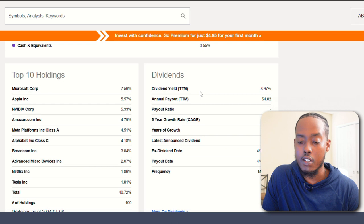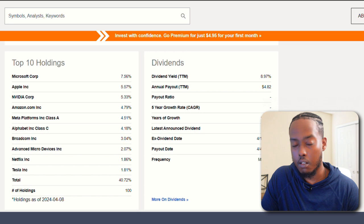As far as its dividends, almost 9% yield. Its latest announced dividend was 43 cents, so almost $5 a year — on track with expectations. This may be one I'd add to a watch list just for a quick money grab. It's not a position you'd expect long-term growth from, especially if it follows the same pattern as other high-yield monthly dividend ETFs. But it did grow over 20% in the past year, so we'll see what happens in a couple of years.